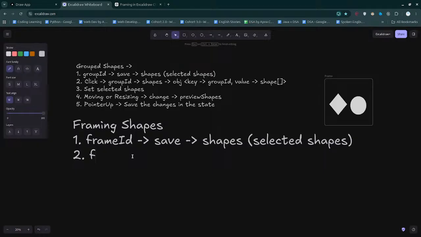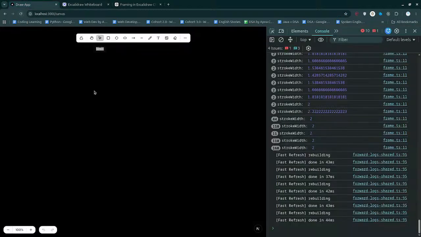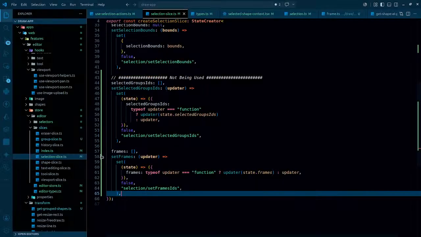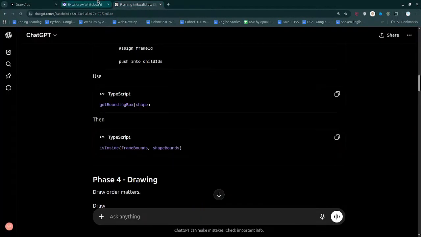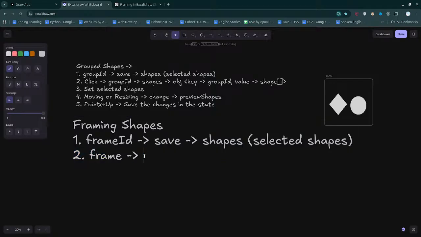Apart from this, the frame that we are going to create is not just a sort of imaginary thing, right? It is an actual real shape that we will have, the way we have it here, a frame around that. This is the real thing, so that simply means this frame is actually going to be a shape. And once this frame is a shape, we'll even have to make sure that the frame is always at the bottom, so that the remaining shapes can be up over that.